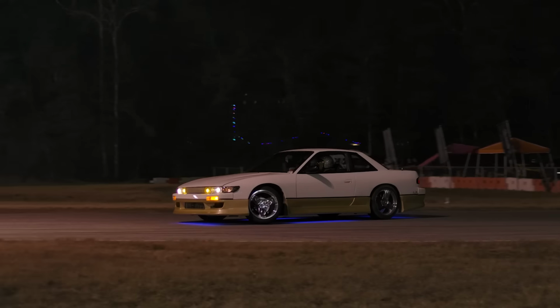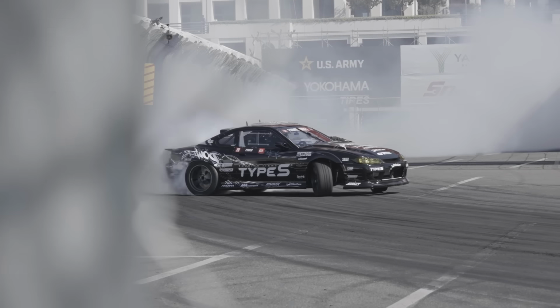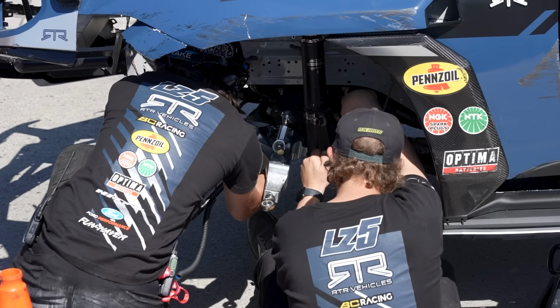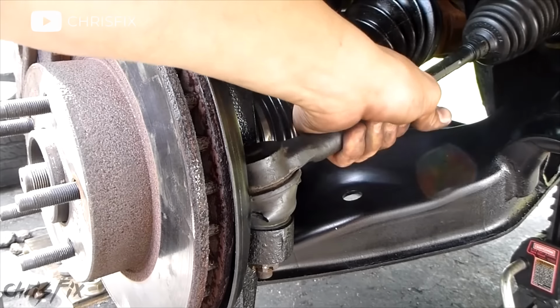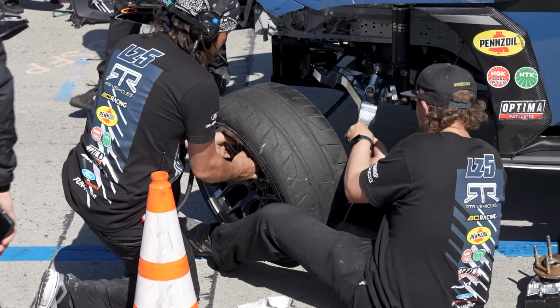An important note for any setup and before any event is to do a bolt check on your car. No matter how experienced you are, how often you've driven, touch every nut and bolt you can to make sure nothing is loose and you don't have any broken parts that need to be replaced. If you don't do this, you can have a costly failure on track because one bolt backed out that you could have caught with a nut and bolt check.